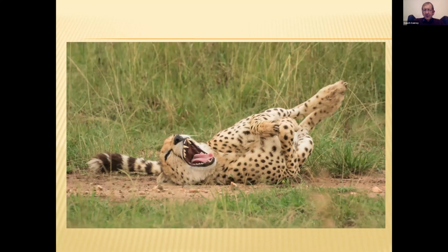And here, well, he's either yawning or laughing to himself. I think it's a yawn. But we didn't know anything about him, and we photographed him, and then we parted company with him. About half an hour later, we were driving along the track, and another vehicle came from the opposite direction, and it just happened to be the main cheetah researcher in the Masai Mara, who has developed a way of identifying all individual cheetahs, looking at the markings on their front legs from foot to shoulder, and on their back legs from foot to pelvis, and on the rings and spots on the tail.